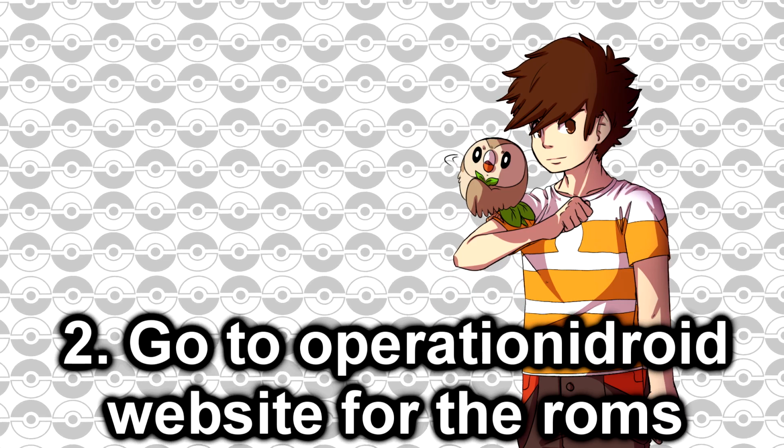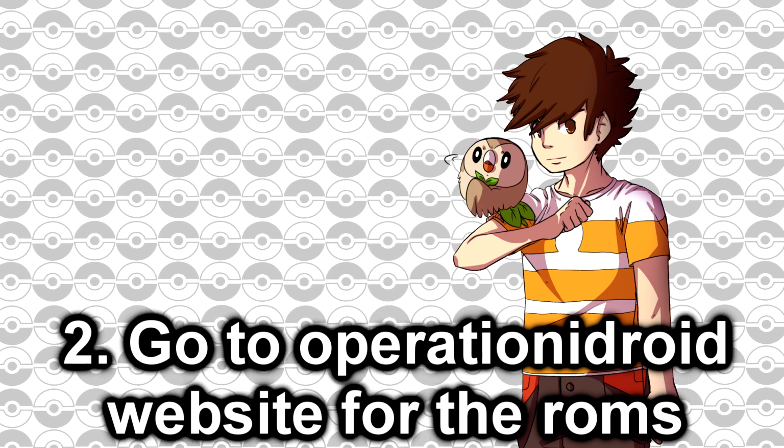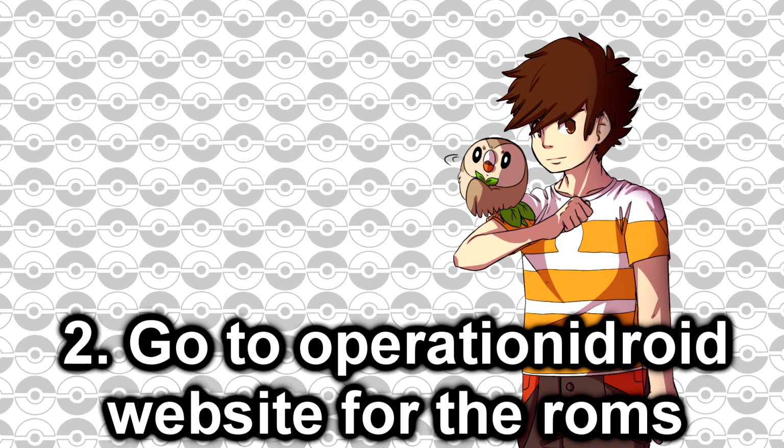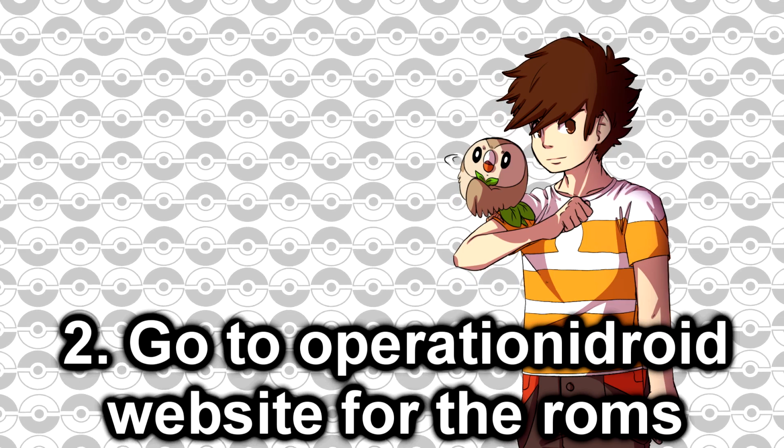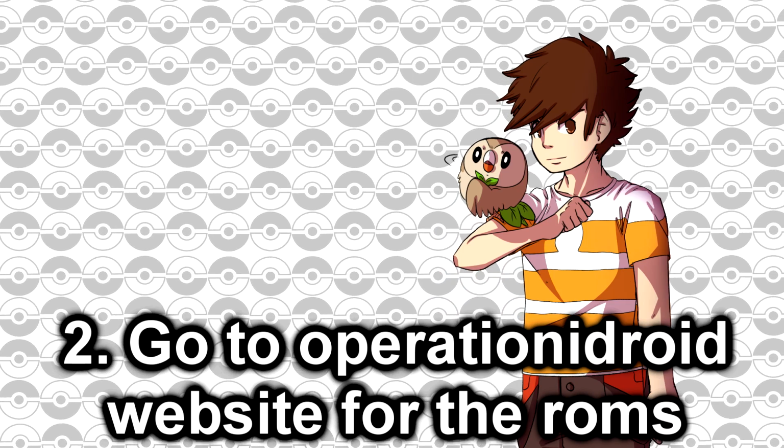All you have to do is go to the description down below, guys, and check out a website called OperationIDroid.com. It's a website owned by another YouTuber where you guys can go and download some of the ROM hacks that he has put on there and you can try out.